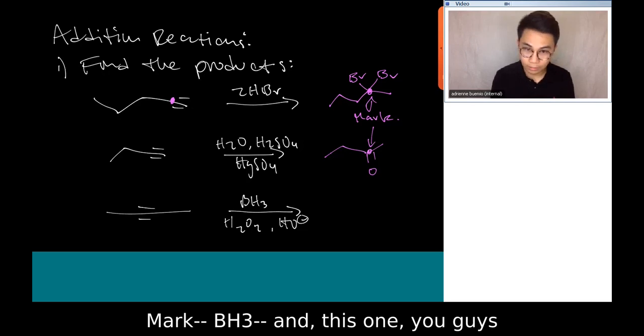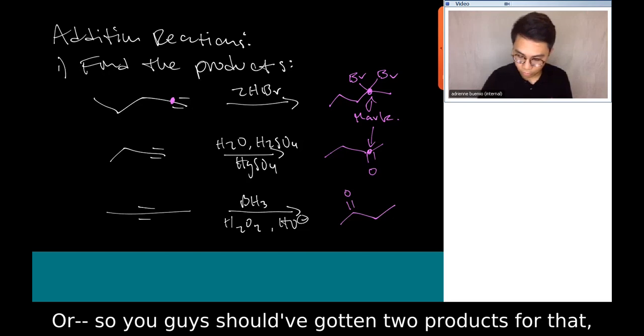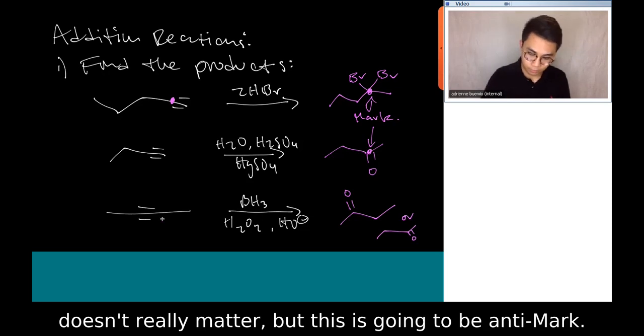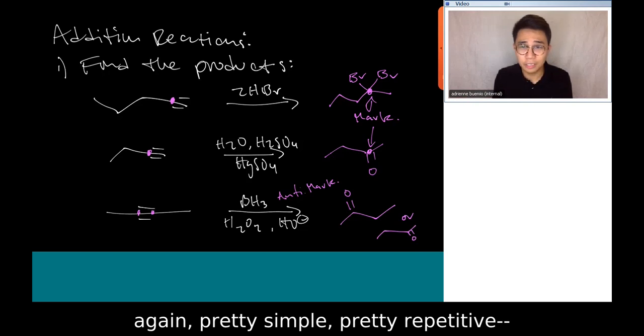BH3. And this one, you guys should have gone either or, right? Or. So you guys should have gotten two products for that, because either this side or this side, because it doesn't really matter, but this is going to be anti-Mark, anti-Mark. So, nothing too crazy. Again, pretty simple, pretty repetitive.